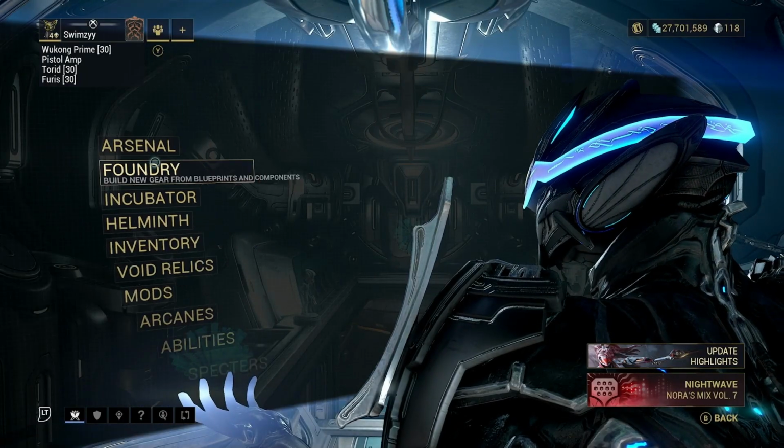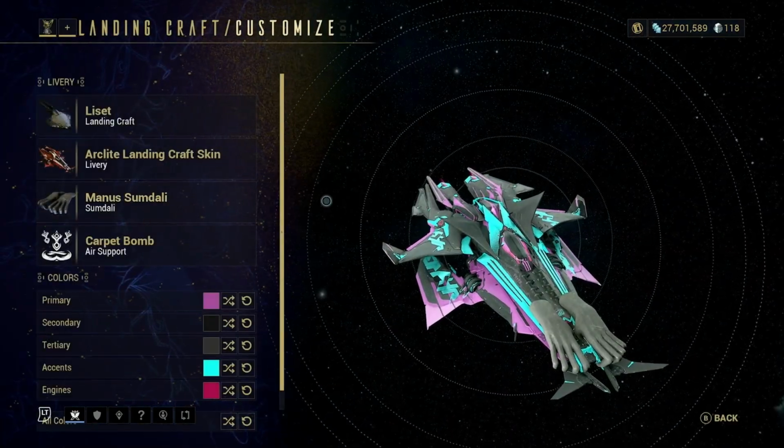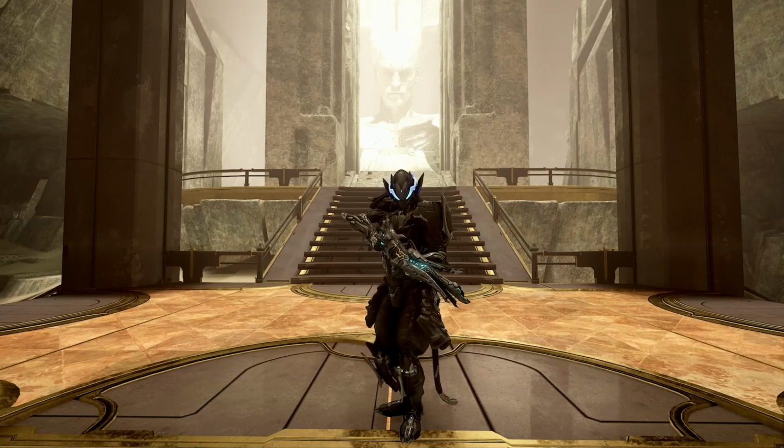You can equip this Sumdali by going into the Landing Craft tab and clicking Sumdalis. This is a unique Sumdali that proves that you have beaten the hardest boss in the game, and it does look pretty cool. Alrighty guys, so that is how to unlock the Manus Sumdali. Please let me know down below what you think of this reward.